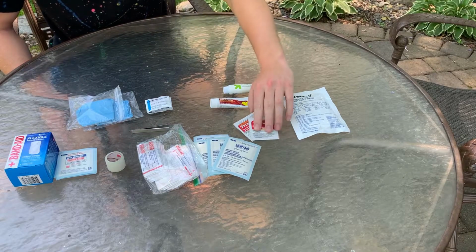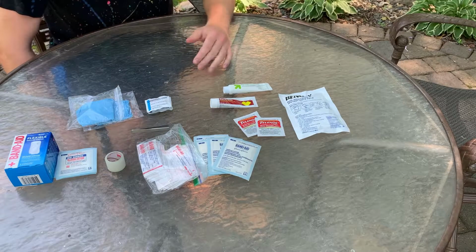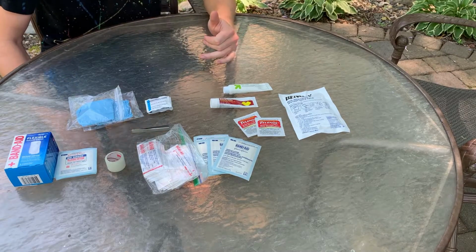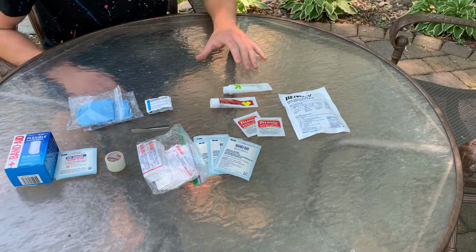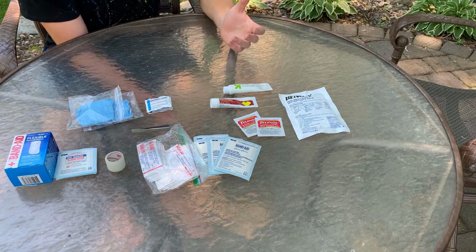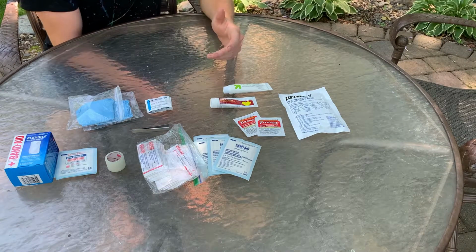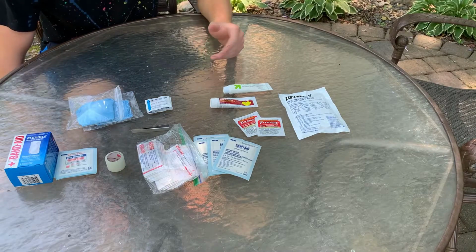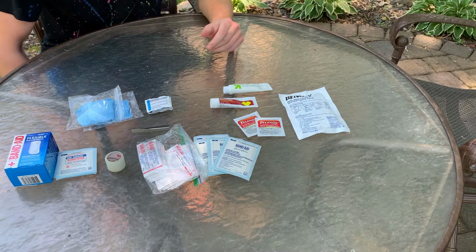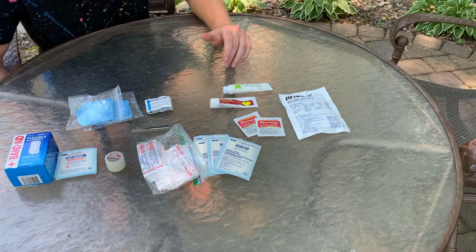And then we have some Tylenols here. Those are good just for fever relief or pain relief. Along with Tylenol, you should also have some antihistamines and some antidiarrheals. Antihistamines are just for bug bites to try and reduce itching and bug-related pains. And the antidiarrheal is kind of self-explanatory also, but with those, be a little bit careful, because if you take too much of them, you'll have the opposite problem of what you were just experiencing, and that's not fun either.